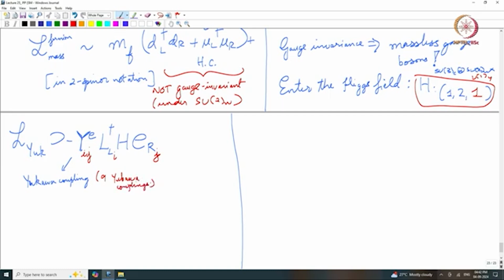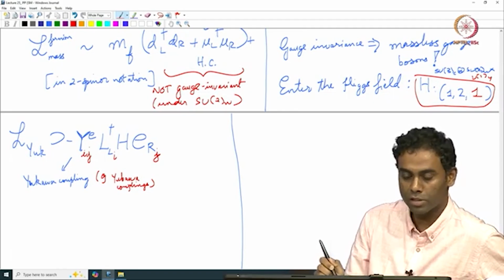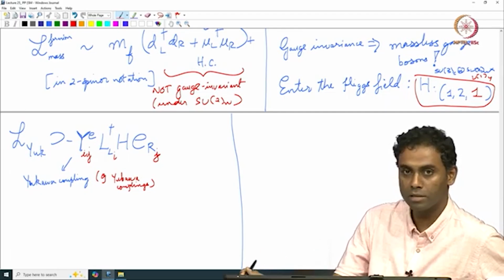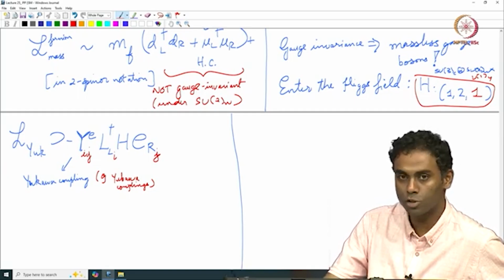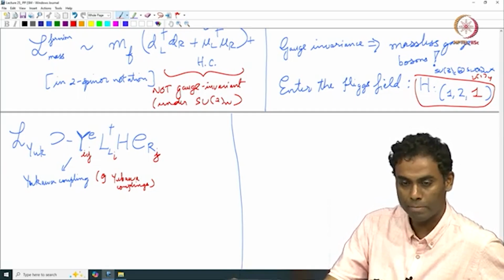Okay. These are not extraneous details. These turn out to be the most important details as we go along in the course. Okay. So, please do pay attention here. This is exactly what would lead to things like oscillations and mixings in the masses, CKM matrix, flavor observables, and so on and so forth. Okay? Good.